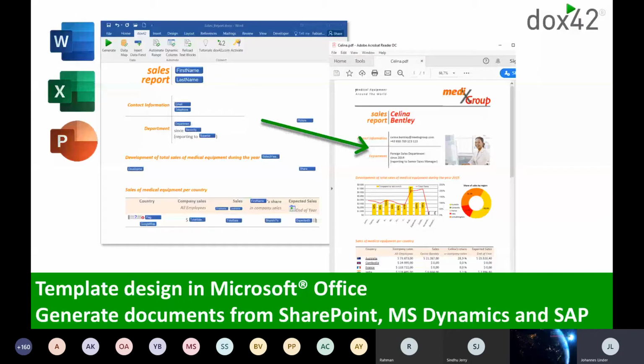Okay, so much for the part of who's going to use it. Let's jump into the technical side. The left-hand side is the Docs42 add-in. This is where you place all the potential fields from finance and operations or any of the data sources we see in a second. And then on the right-hand side, you see one of the outputs. It could be a PDF directly.